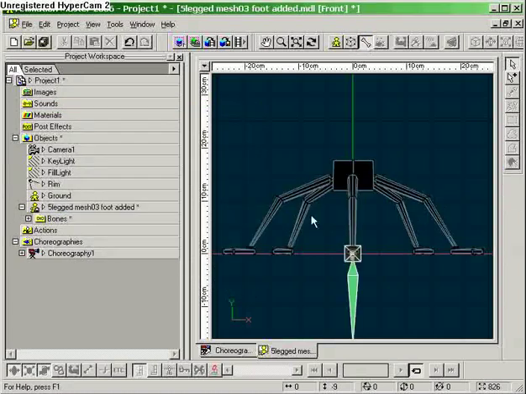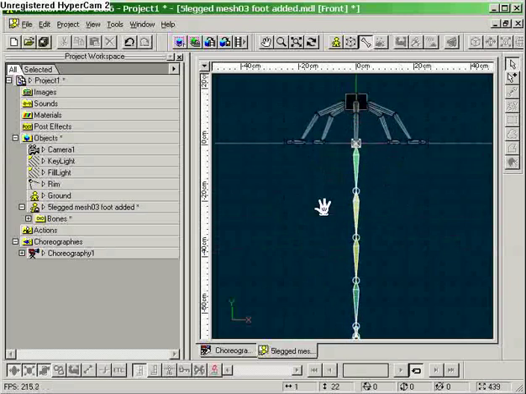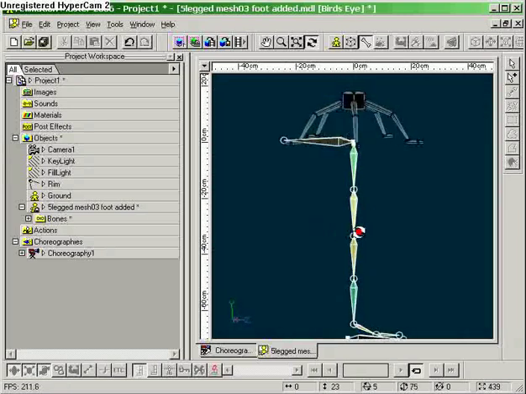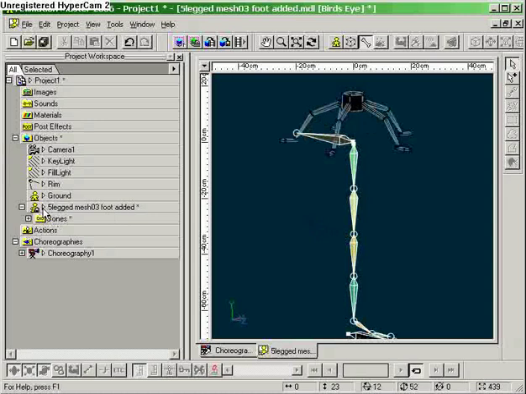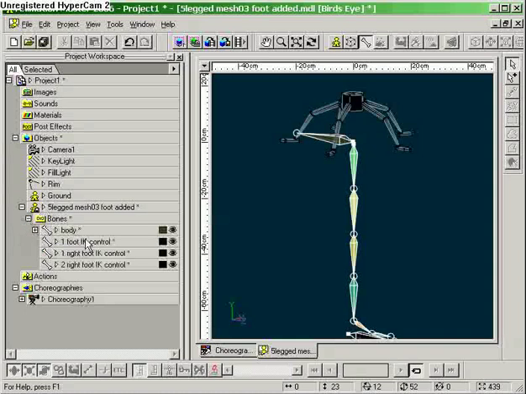We go to bones mode and we see indeed some bones have been made. It looks like only one leg, but what we really have are three legs. They just happen to be in the same place right now. We also have the body bone that you always get when you build something with TSM. That's going to be your main control for the character. Now obviously this set of legs is not in the right position and they're not the right size for this creature, so they need to be moved and scaled. And I can move and scale them all at once by moving and scaling this body bone.